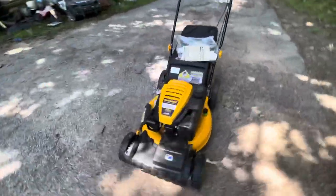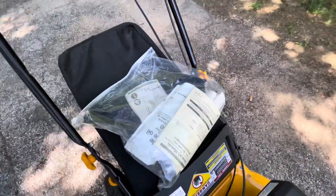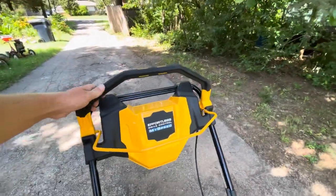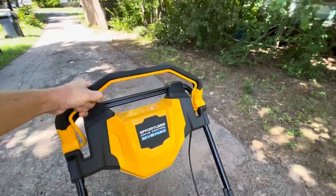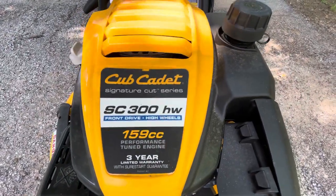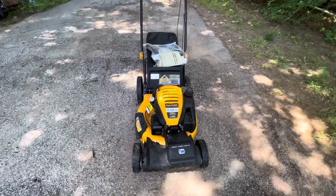This does come with a side discharge and a bag. I'm not going to put the side discharge on — I like to use the grass clippings for my gardens. It's brand new and I haven't used it yet, but I think you pull this up to start it and push forward to engage the drive. Here are the specs: 159 CC, the SC 300 HW front drive high wheels. Don't know what most of that means, but sounds good to me.